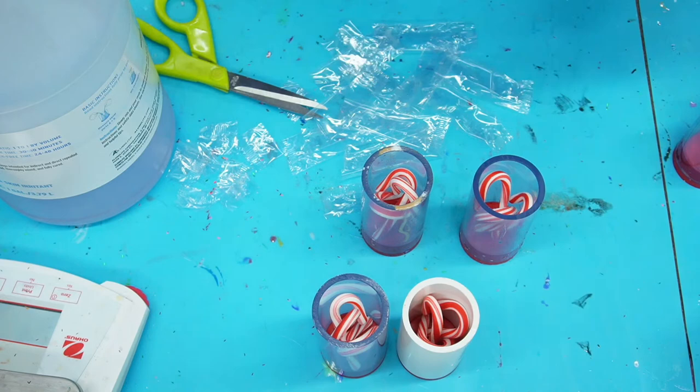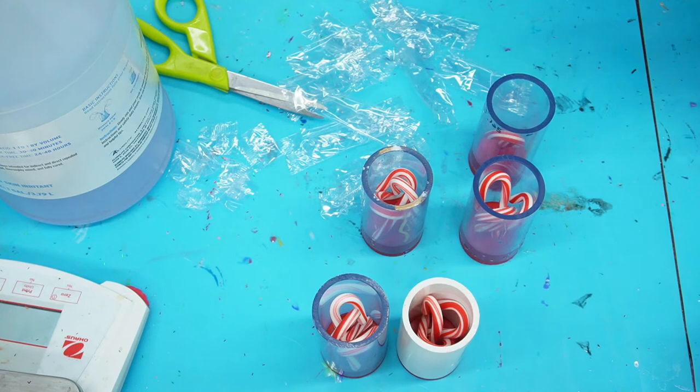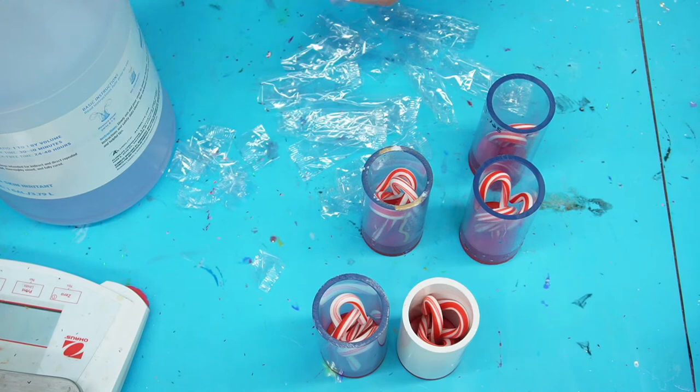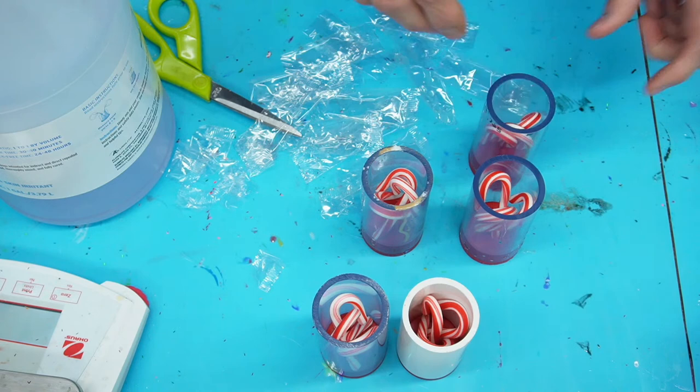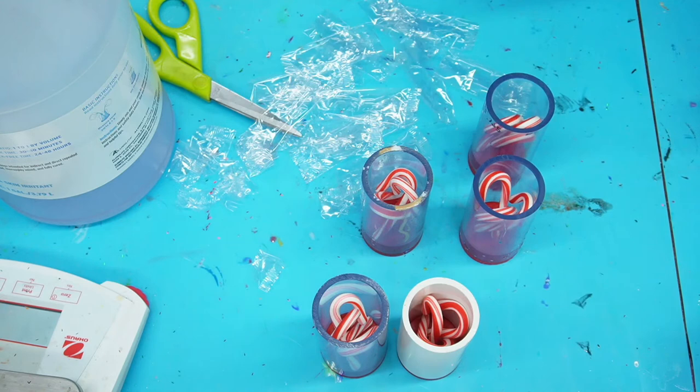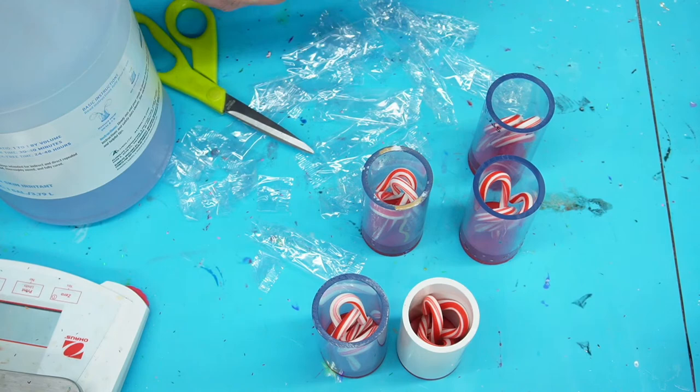We have to worry because we're going to be turning into this. But the cool thing is, it turns fine. I've never had one of these come apart or do anything weird on me, which is pretty cool, I think. So hard candies like this, they're doable for these kinds of projects, which is honestly kind of crazy. The first time I did this, I fully expected it to just blow up in my face.